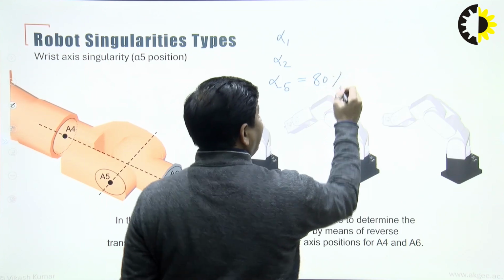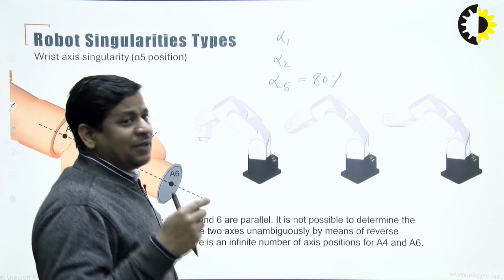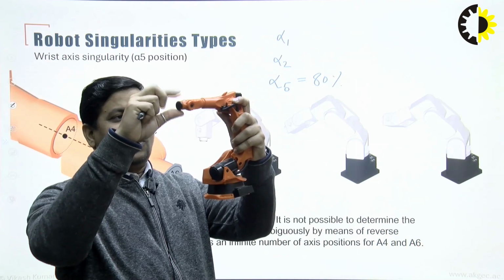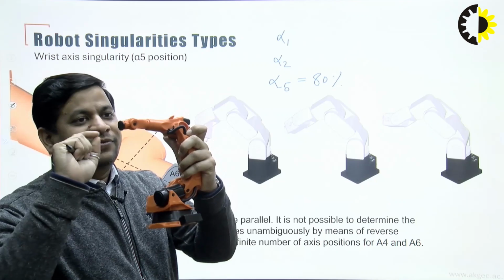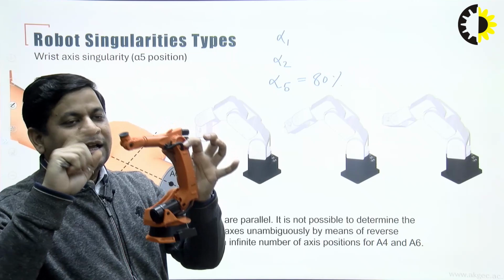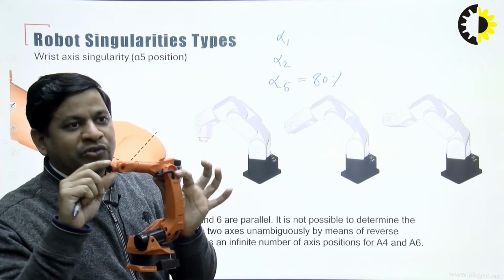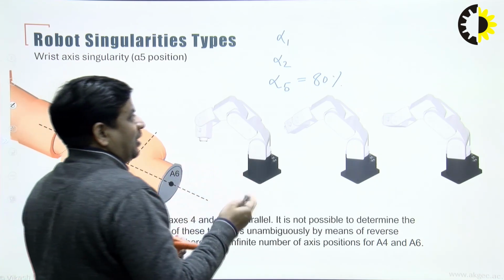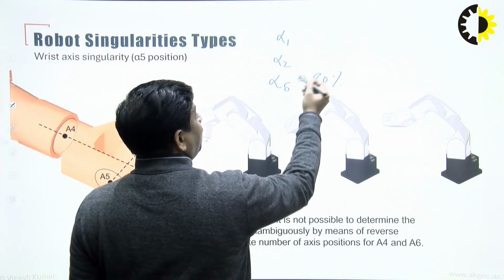If you compare alpha 1, alpha 2 and alpha 5 singularity, in 80% of cases you will find people struggling with this wrist root singularity. Visually it looks very good, all 4, 5, 6 axes are straight, but mathematically it is very incorrect. So you have to make it downward or upward, so that it can have a finite solution and not tend to an infinite solution. This is the singularity that occurs most often while utilizing an industrial robot for any applications.